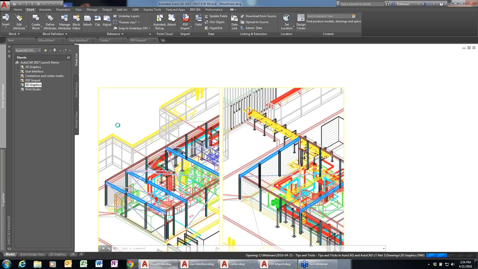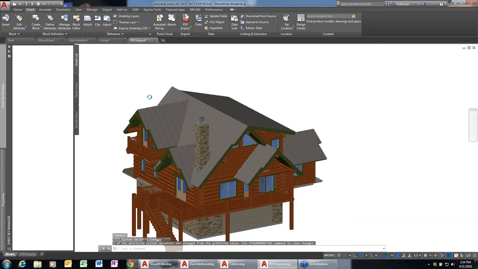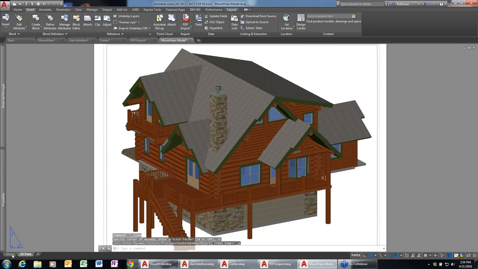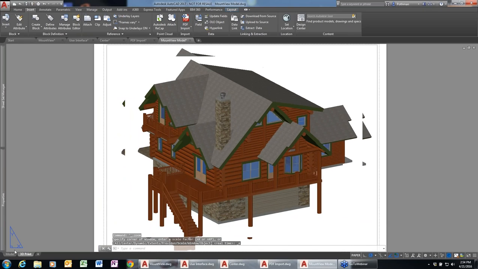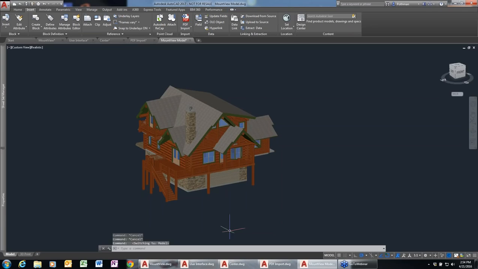So I'm sure that most of you have heard or seen or been exposed to 3D printing in some way. It seems to be all the rage nowadays within the industry. You can do some amazing things using 3D printing. And in the past, you would have to go through a third-party program in order to get a model from AutoCAD to print with a 3D printer.